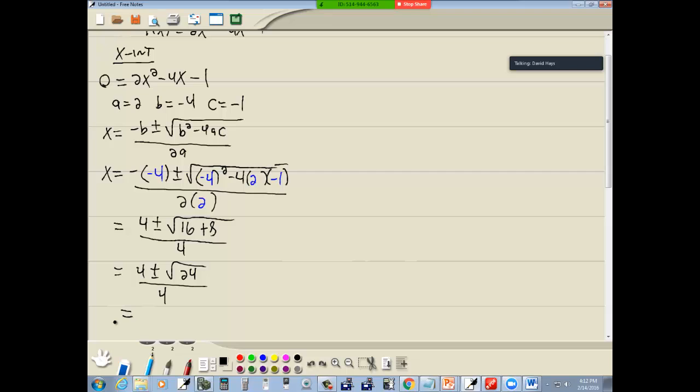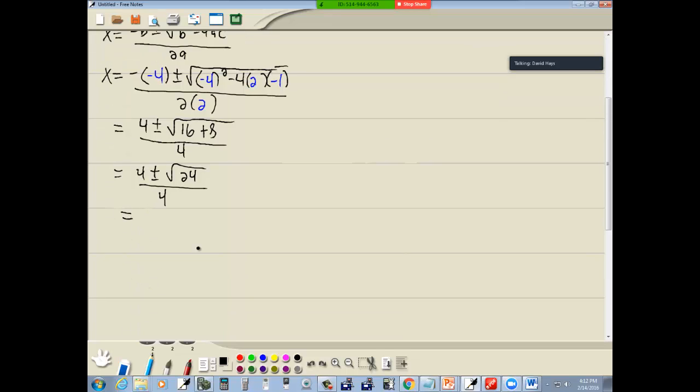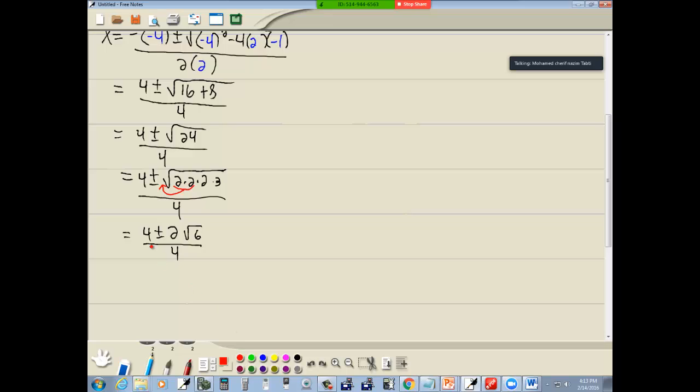And you always simplify your radicals in algebra. In this case, we have the square root of 24. And the prime factorization of that is 2 times 2 times 2 times 3. Now we're looking for pairs of something when we're dealing with square roots. Here's a pair of 2s, so the pair of 2s is going to come out in front as a single 2. Now we're left with 2 times 3 inside, which gives us 6, over 4. And then we can remove the 2. Exactly, because if you can divide this number and this number by the same number, do so. And they're all divisible by 2.